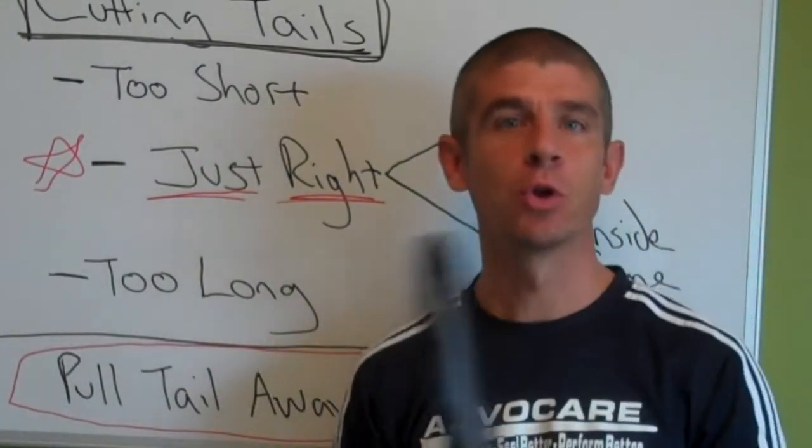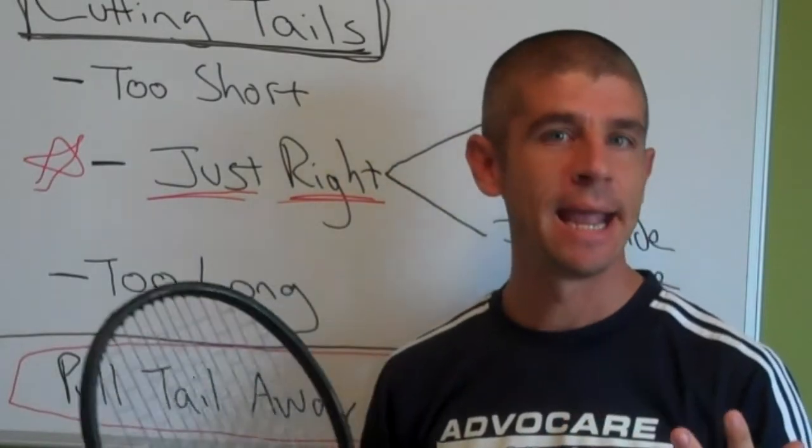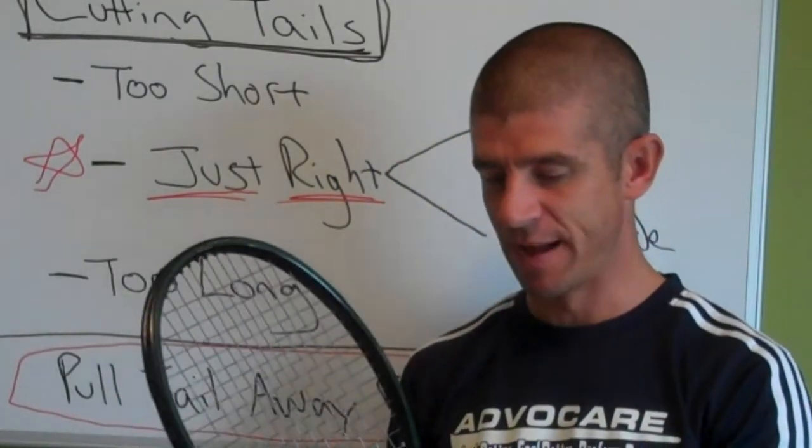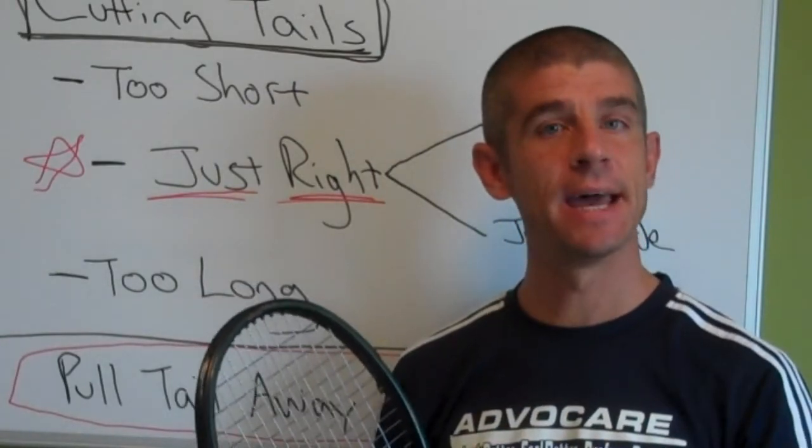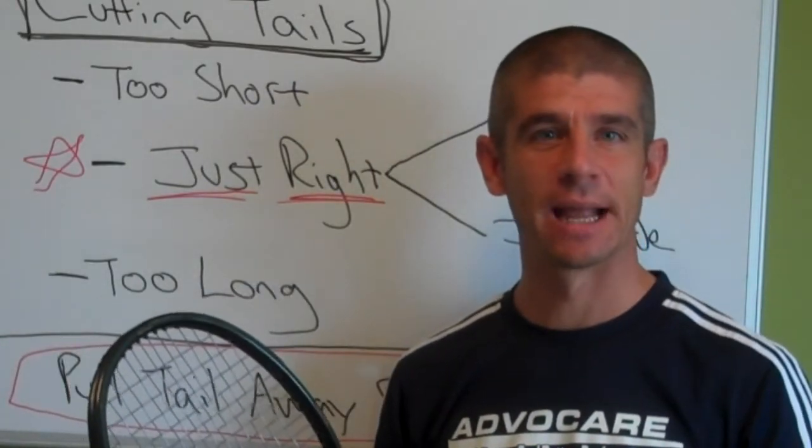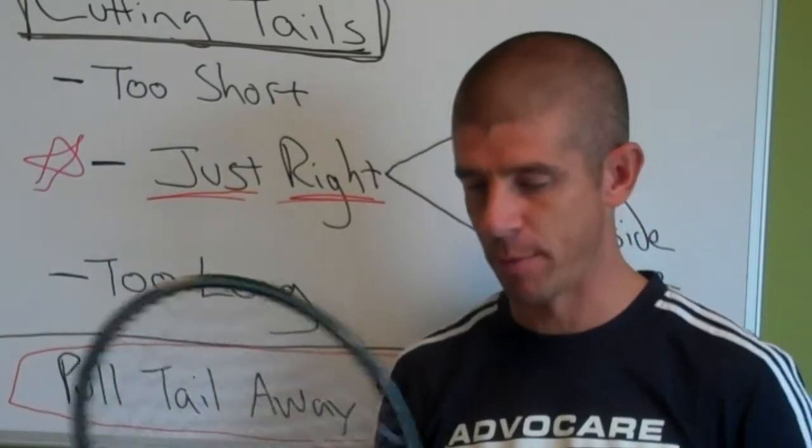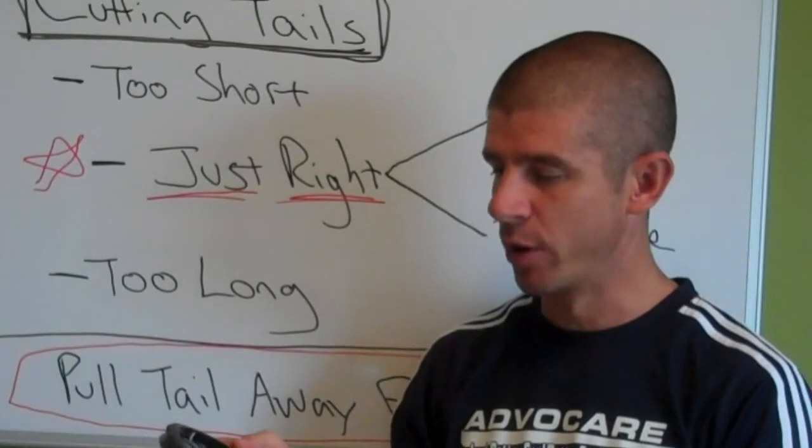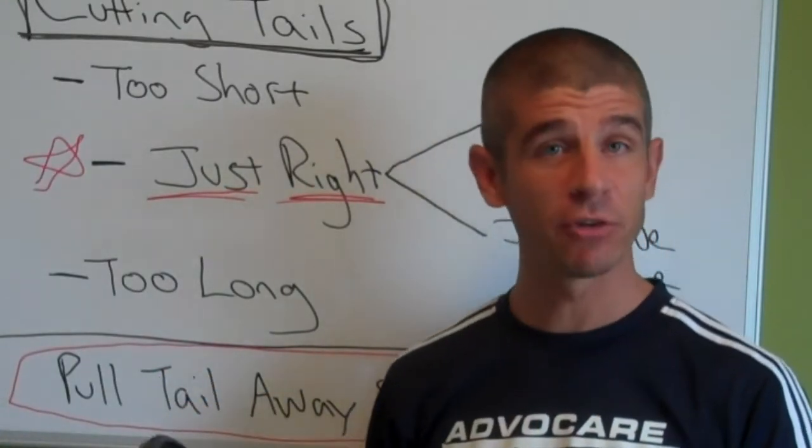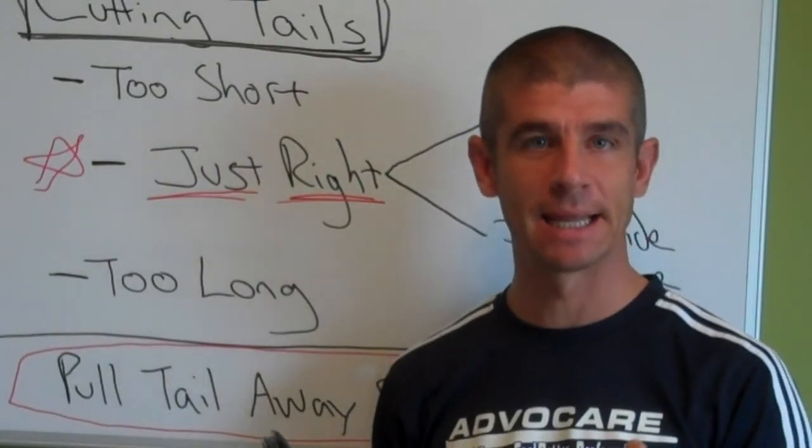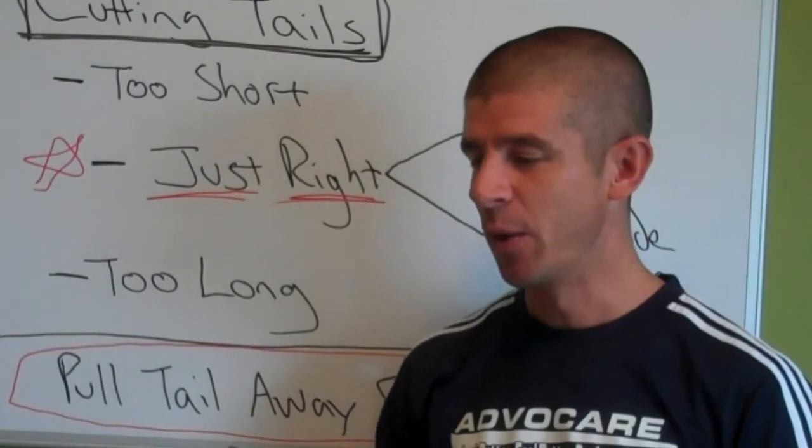Too long, you don't want to cut it too long either because too long can look poor if you've got this real long tail sticking out. And then it can also kind of snag your hand from time to time when you're moving your hand around the edge of your frame. Especially if it's like a stiff sharp poly. I mean it's not going to cut you, it's not going to do any damage but it can just be annoying.